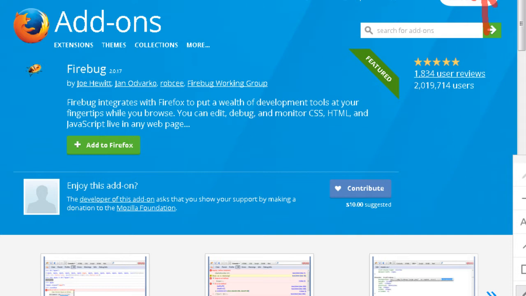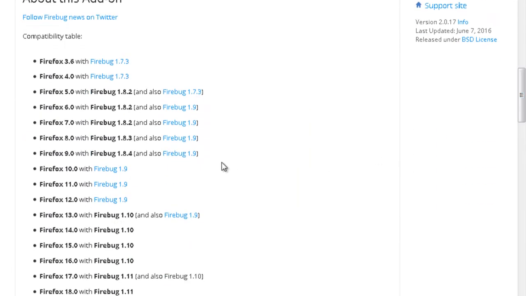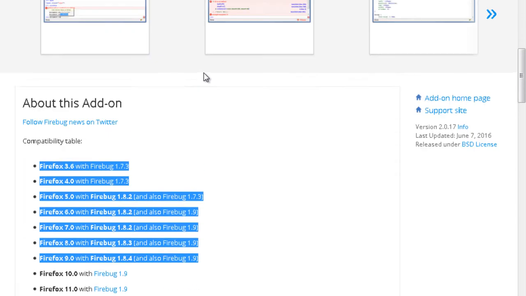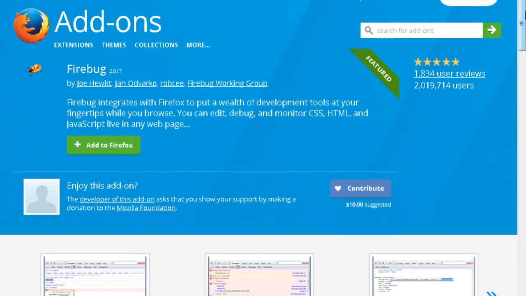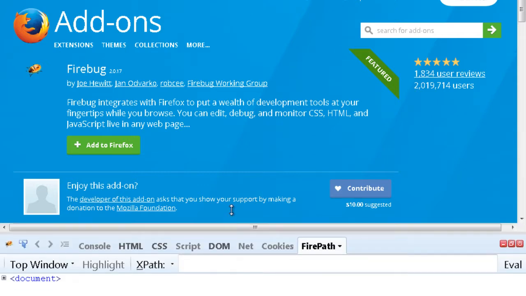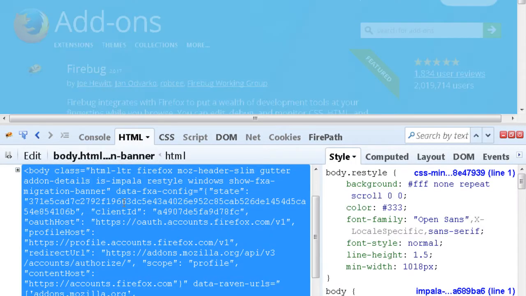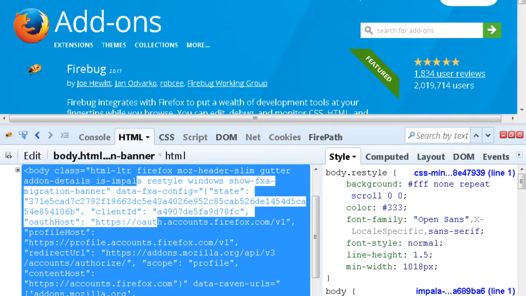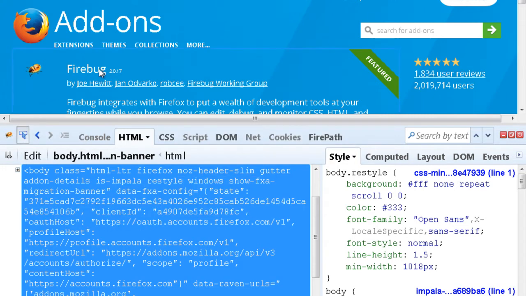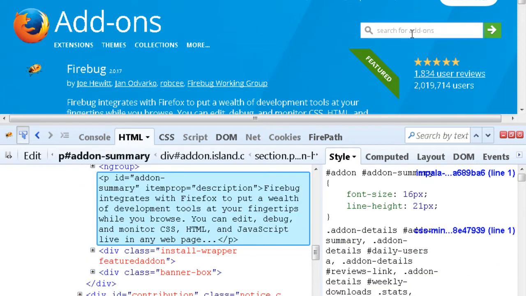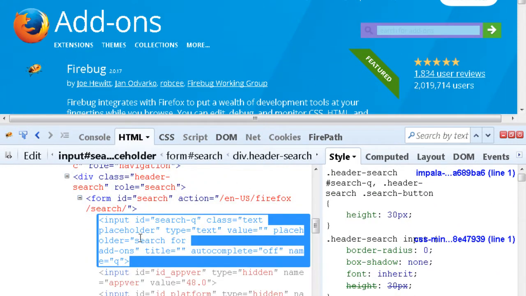And you will see an icon over here. This icon is the Firebug icon. If you have an older version of Firefox, you can scroll down, and depending on the older version, you can install this plugin. But if you're working with Selenium, please make sure you're working with the latest Firefox. When you click on this icon, you get a window like this. In the HTML tab, you will see the HTML page source, and you will also see a small arrow icon over here. If I click on this arrow icon, wherever I move my mouse, you will get the page source of that particular page.